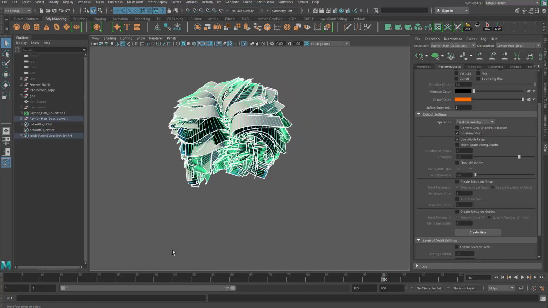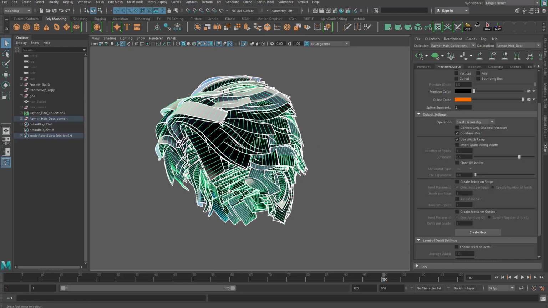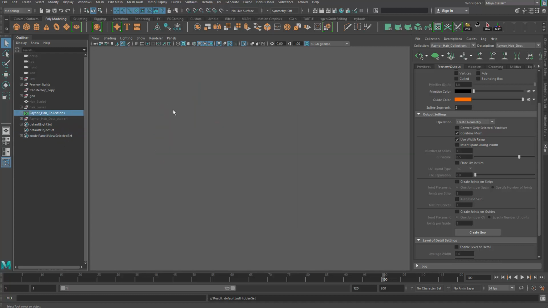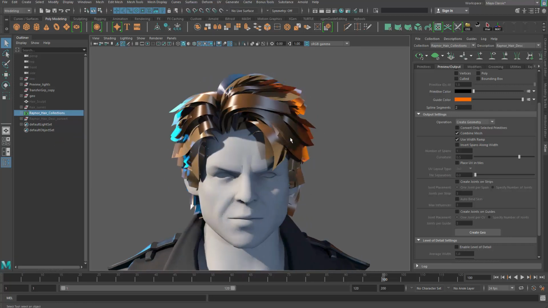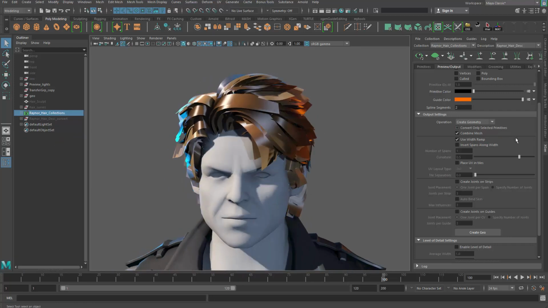Okay, another way that you can use is, instead of doing this geometry, let me go ahead and add this one. Another way is instead of generating the geometry right away, you can also say, give me a Maya file.